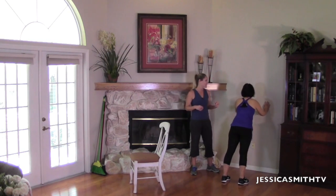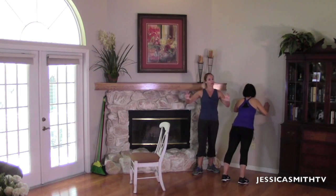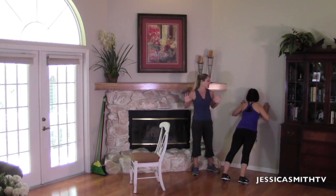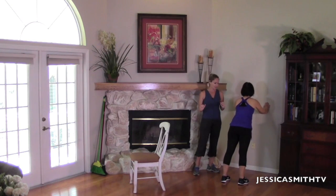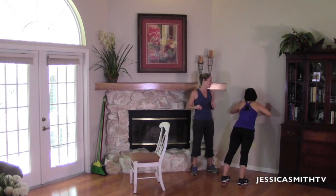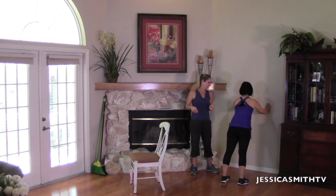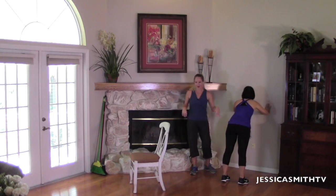Are you feeling this? Yeah, so concentrate on your chest, pushing you away. Try not to use so much of the arms. You want to really target the big muscles in the chest. Can you do 4 more? I know you're getting tired. 4 more, 3 more, 2 more. Last one. Awesome, come off that wall, take a breath.